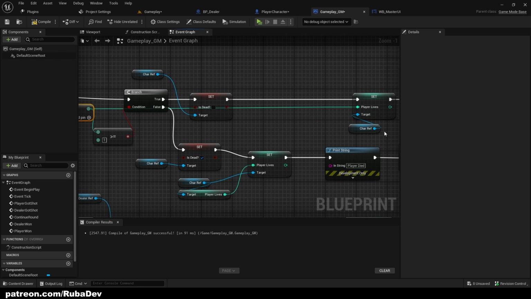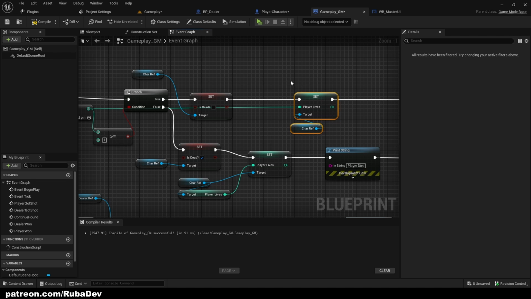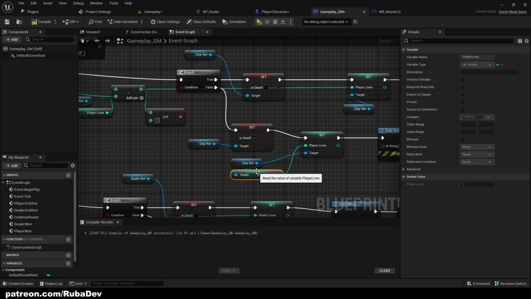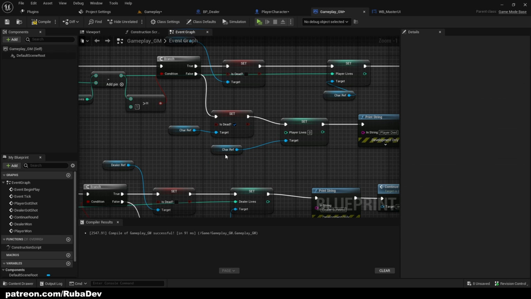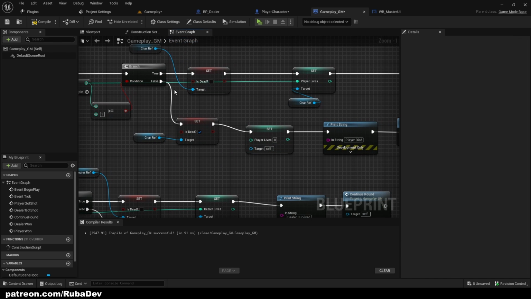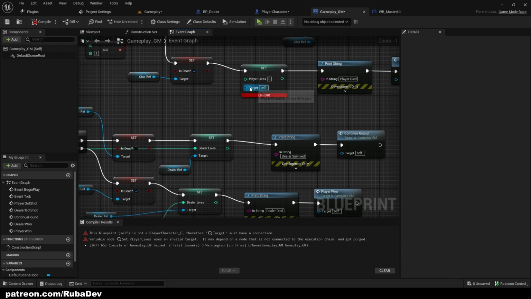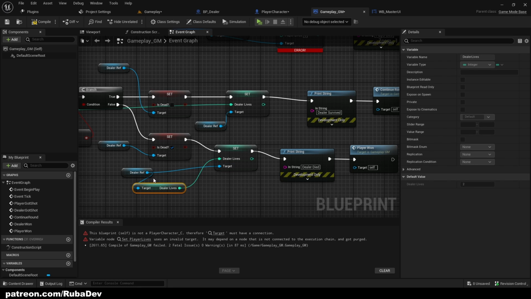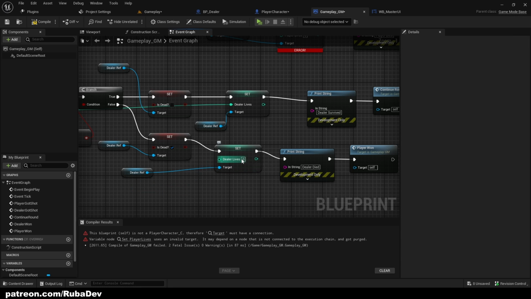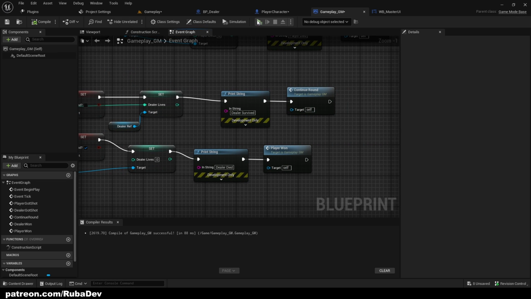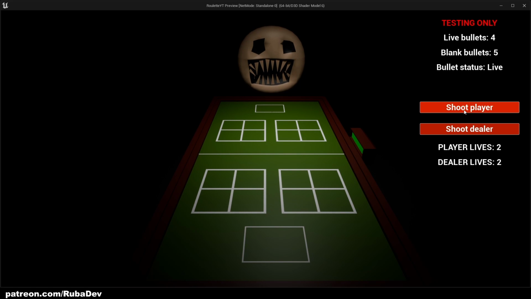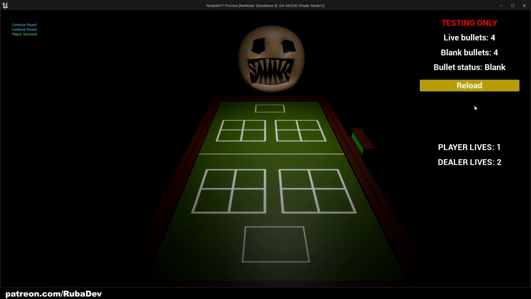That should be the player lives. I can just simply put player lives to 0 here if he dies, right? Like that. Yeah, I can just put it to 0. So let's see. Shoot player. Okay, so the player dies.